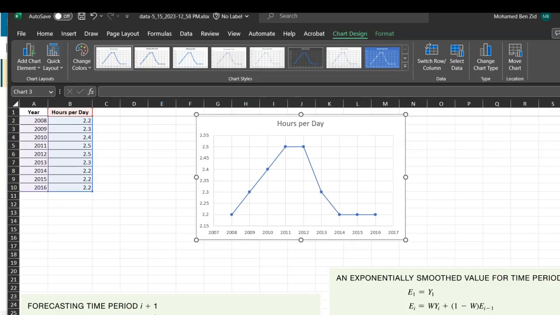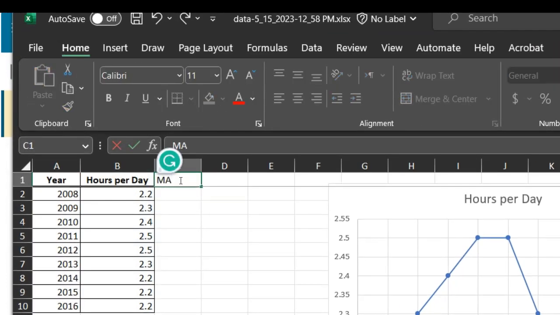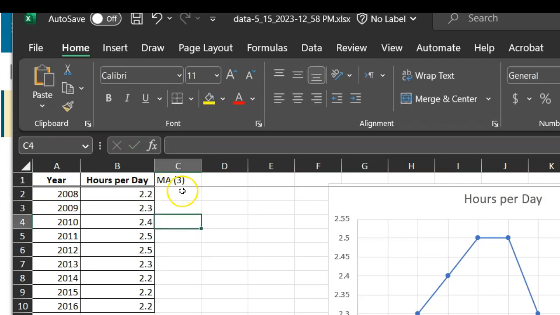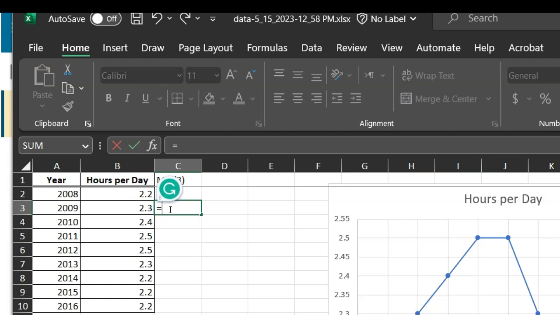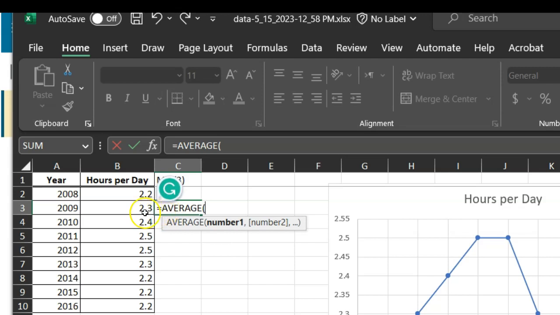To do this, again, we're going to do it on Excel. So I'm going to type in here MA(3). Whenever it's an odd number like MA3, MA5 and so on, I'm going to count 3 here. So 3 first ones, and then I go to the middle one, click inside the middle one, equal sign, type in average, and then select the first 3. If they tell you 3, you select 3, and it is really important that you are in the middle. That's the key here.